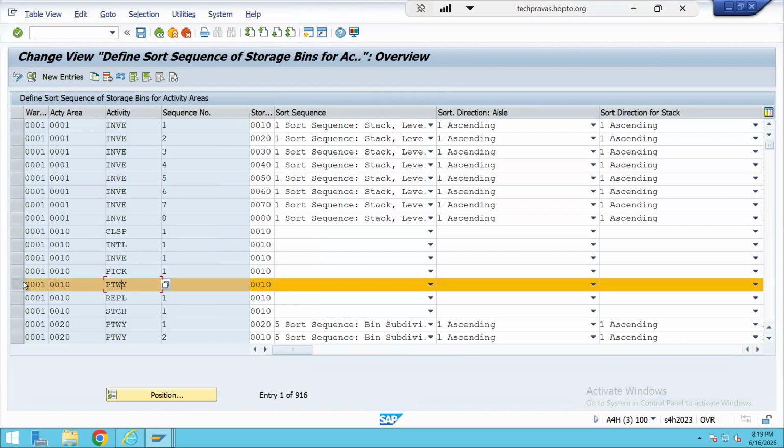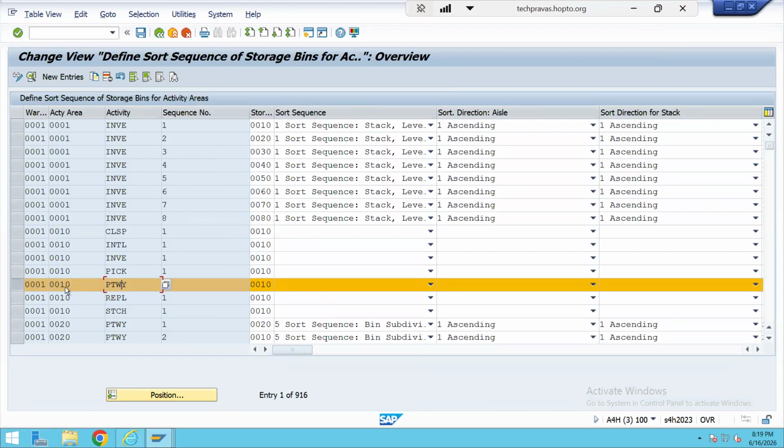From the reference, 000 is always kind of a golden client. Suppose you are working in a client where the standard things are missing. What do you do? You ask the basis team to copy the data from the golden client. If anything is missed, we copy from the golden client and it will show under the standard warehouse, which is 0010.